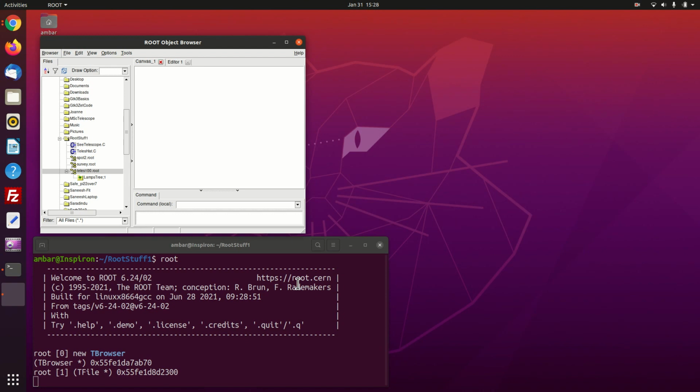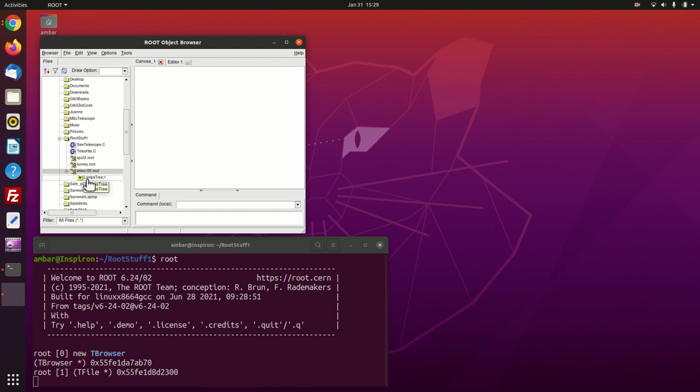Why is it lamps tree? Because I actually used lamps to do the conversion, so lamps gave it this name. When you do it with real data, the name may be different. It won't be lamps tree; the name of the tree will be something else. Here the original data was a CSV file, and the conversion was done using a lamps program. So lamps gave it this name. But anyway, the name is not so very important.